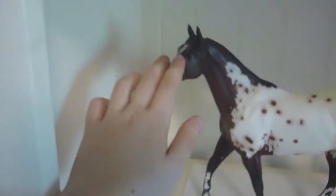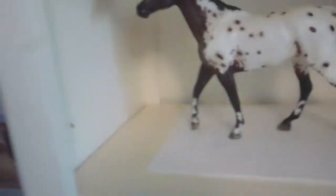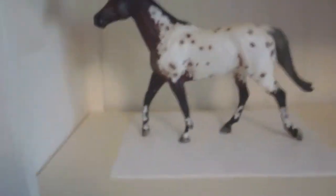He only has one flaw — well, it's not really a flaw, I think it's like a scratch or something on his eye, beside his eye. That's the only flaw I could find on him. And then I also have American Pharoah that usually goes here, but he is not in my house right now — he is somewhere else in the pasture.